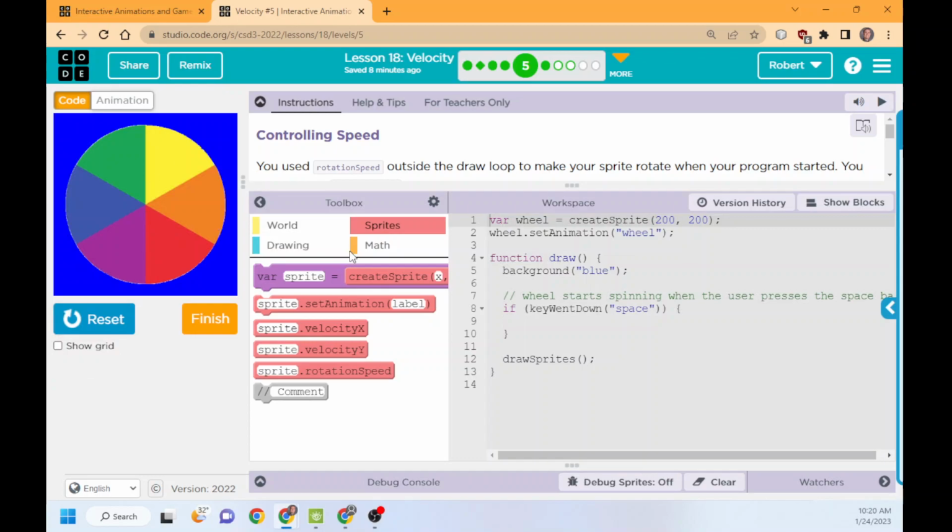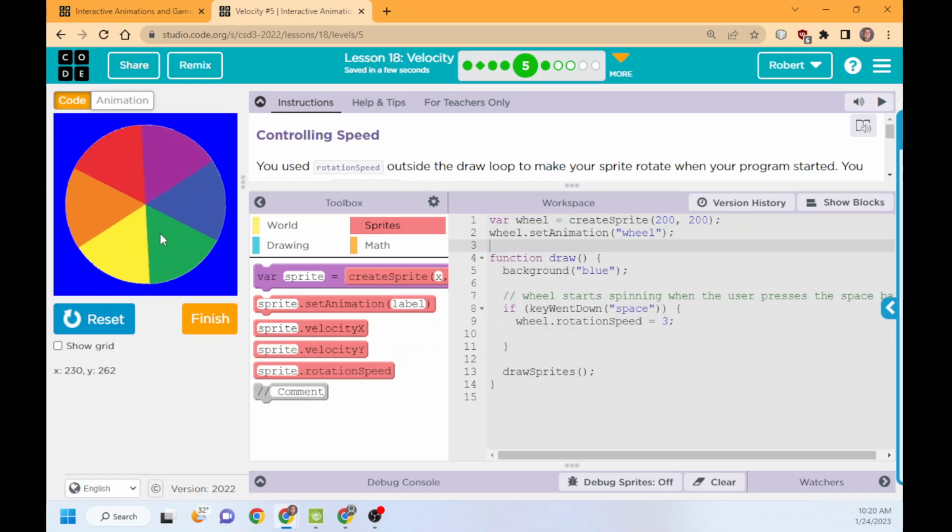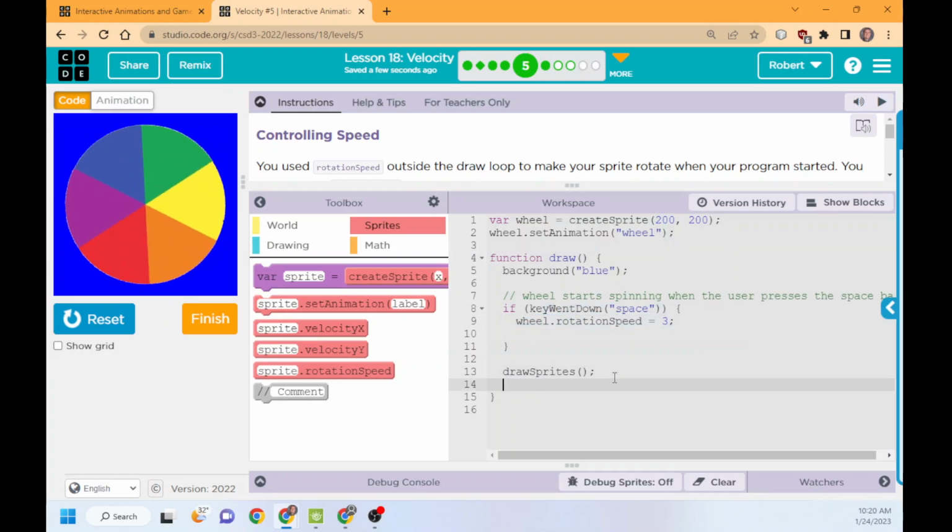Like, we run this, nothing happens. We have the if key went down. Let's change the rotation speed, and it is a wheel. And let's just set it to 3 again. All right. Now, in this case, it is protected by an if statement, so it's not starting at the beginning. But as soon as we hit the spacebar, it went down already, right? It's not going to stop. As soon as this code is run, it sticks it again at the bottom.